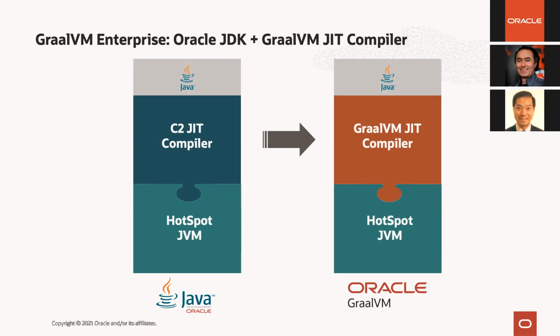The difference is that C2 has been around for quite a while. It's actually an excellent compiler. Of course, Java has excellent performance out of the box. It's written in C++. The Graal compiler is actually written in Java, so it's a Java compiler for Java. And it's had about 10 years of R&D investment on advanced compiler optimizations. So it does a really excellent job of bringing additional compiler optimizations that the C2 compiler doesn't include.